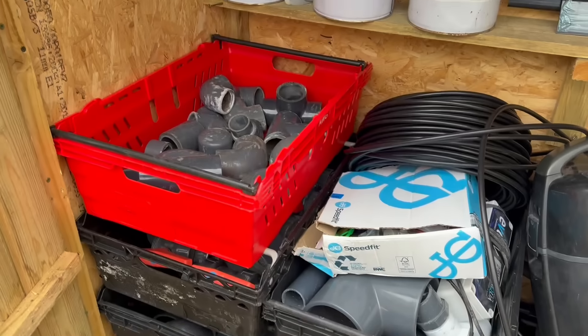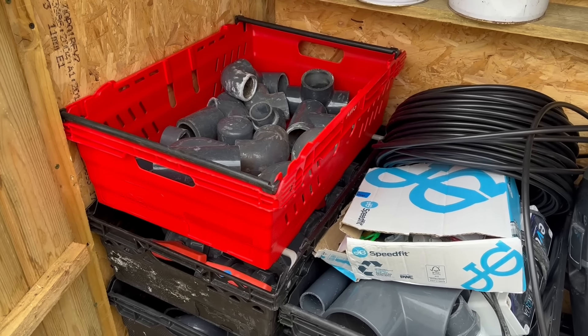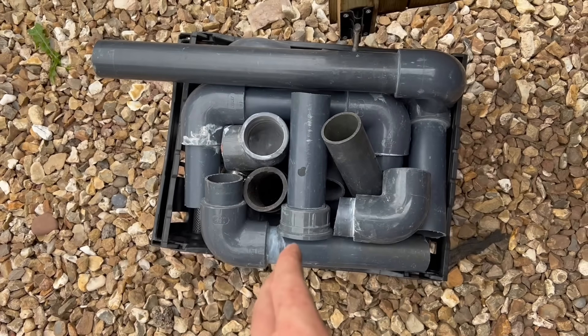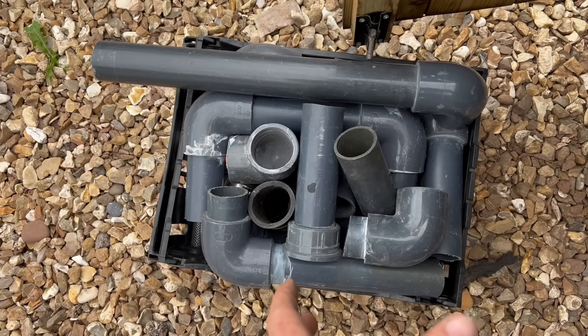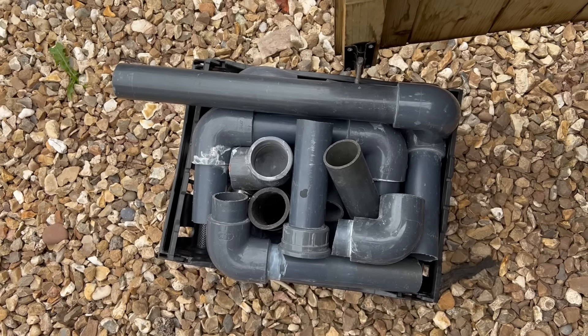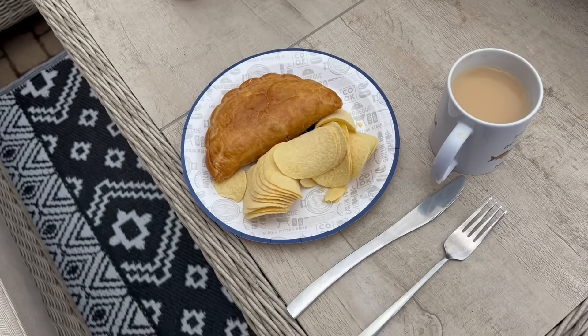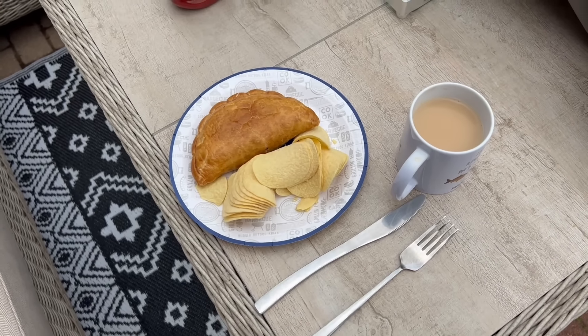I'm just walking down the road because I know I've got some 90s and loads of bits and pieces in the shed. My mate only lives about two minutes away - literally the next cul-de-sac up from where I live. I've got loads of bits in my shed courtesy of Lee Hadfield - the Koi Soldier. I've been using all of these bits to build my pond. I've just grabbed a load of bits I might need - it's all reused pipe but we'll make use of it. Cheers Lee, legend!